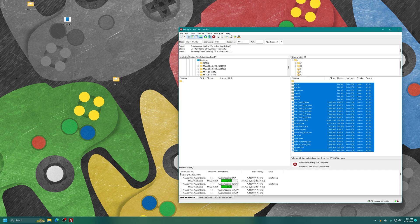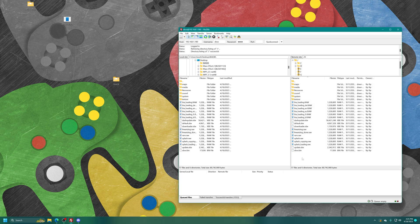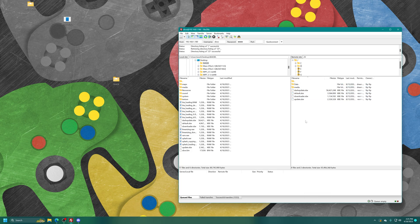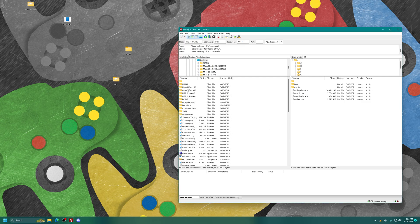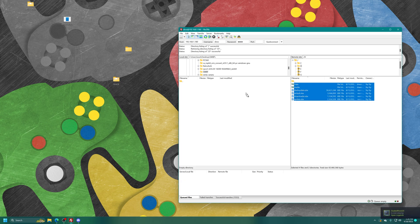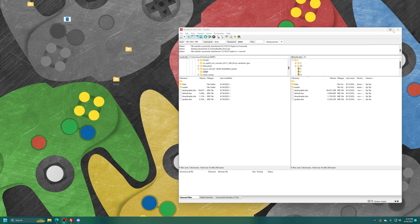This can take anywhere between 5 to 20 minutes depending on the size of the disk. Once the transfer is completed, you can repeat the process for as many games as you wish to back up. I'm going to do Star Wars Battlefront 1 right now as well. Once you have the new disk in place in the FTP browser, just right-click on it, hit refresh, and your new disk's data will populate the menu. Make a new folder for Star Wars Battlefront, refresh the directory listings, and copy them all into the new folder.